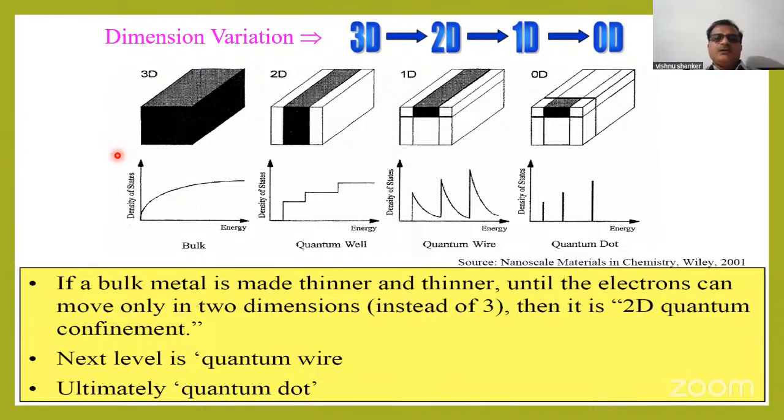For example, if you look at the electronic behavior as you move from 3D to 0D, when you plot the density of states versus energy for 3D, you see a continuous band structure. If you move to 2D, you get steps. If you move to 1D, the density of states at a particular energy is very high. Further, in 0D material, you get a high density of states at a particular energy, but at other energies you are not getting any density of states. So there is a lot of change when moving from 3D to 0D material.